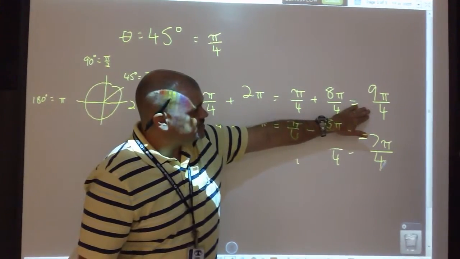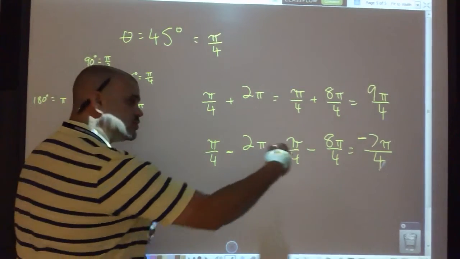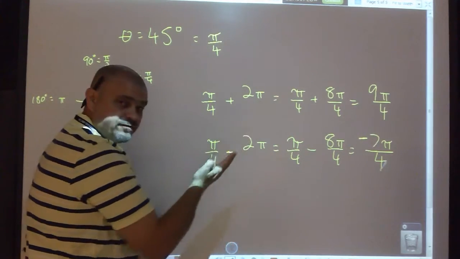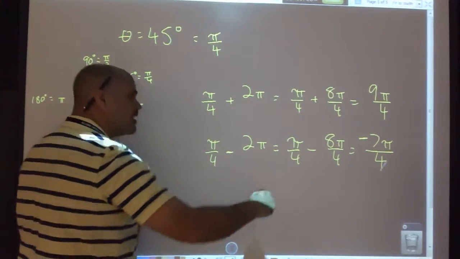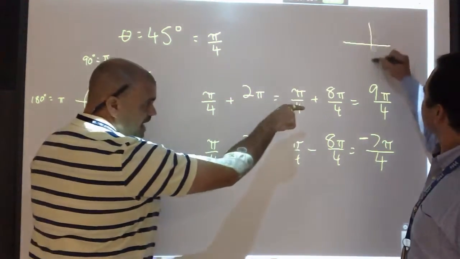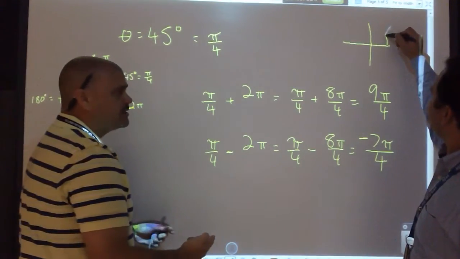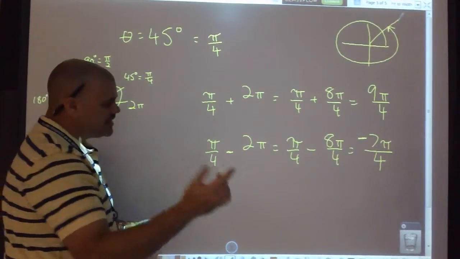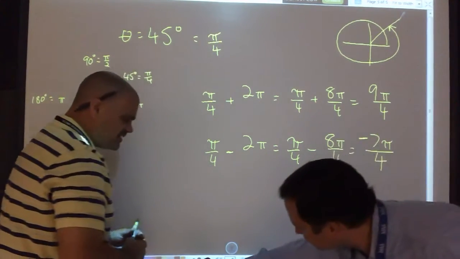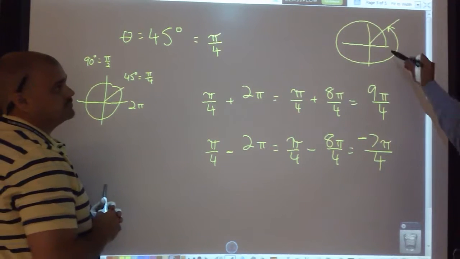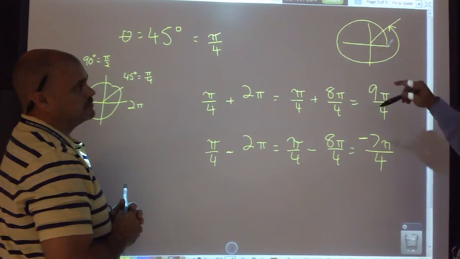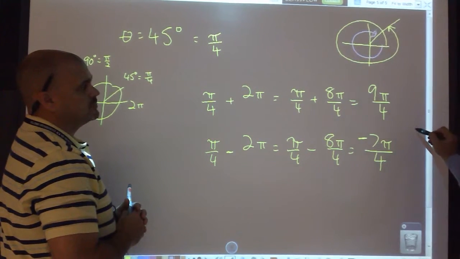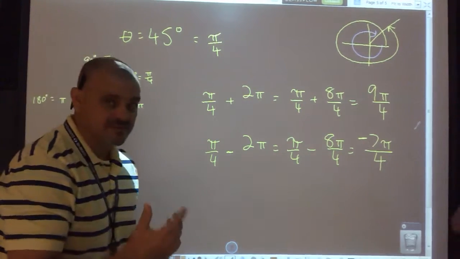So this is the first positive coterminal as we continue to rotate counterclockwise from pi over 4, which is at the 45 degree first quadrant. If we wrap all the way around and come back to pi over 4, we're actually at 9 pi over 4. That makes sense. And tell me again about this negative 7 pi over 4. Again, we always start at the initial side, and we're going clockwise.